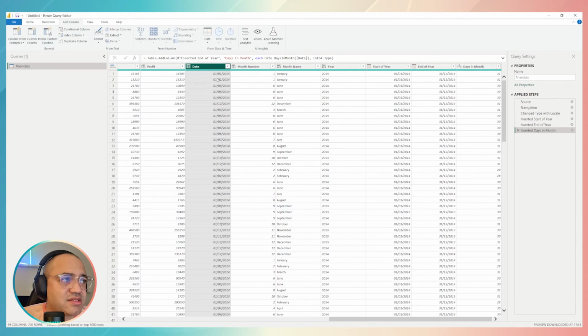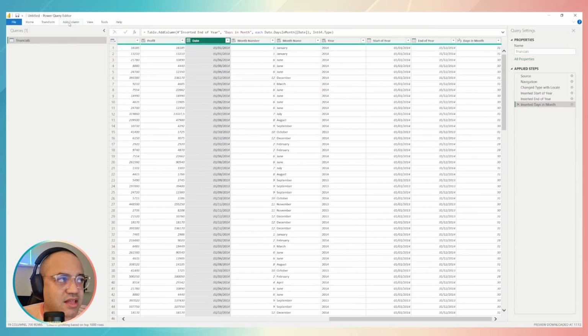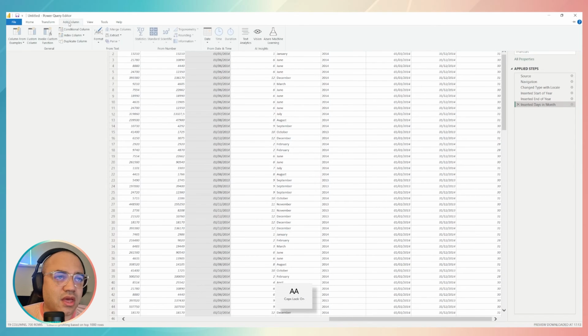The last thing that I want to show you guys is, for example, if you are looking to extract the current date, just to compare with this date to create some formulas, we are able to create a new field, a new column with the current date, which means today. How do we do it in Power Query? We just have to move on here in the add column section again, okay? Then we have to click on custom column.